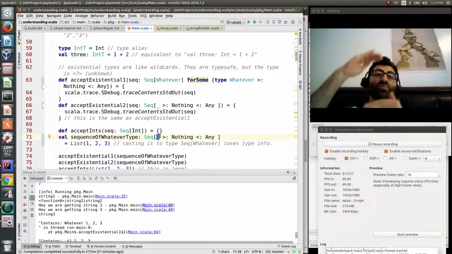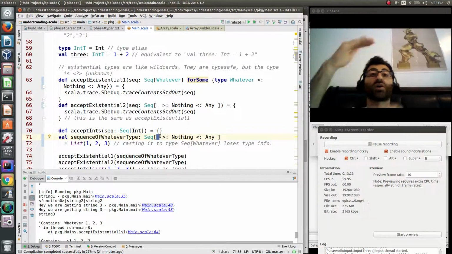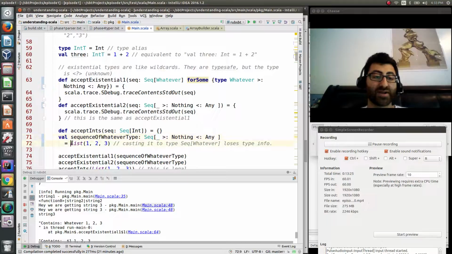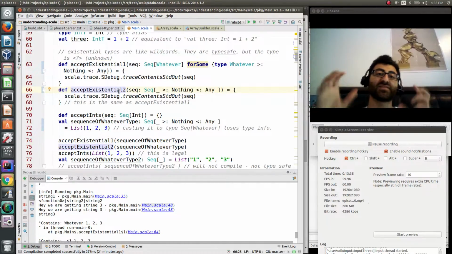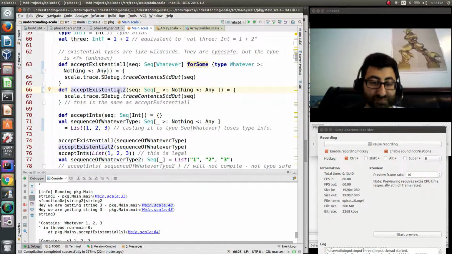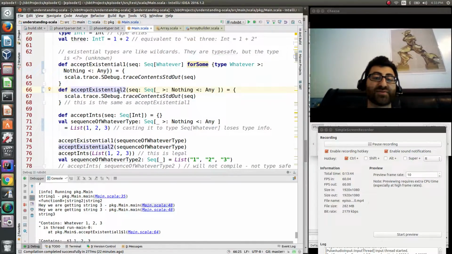We don't know what it is, but we can guess what the bounds are. We're creating a list of int and assigning it to this reference. We can pass this into either existential 1 or existential 2, because it fits into the bounds. But we could also change the bounds and things will change.